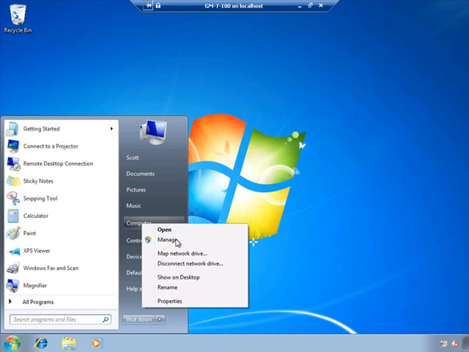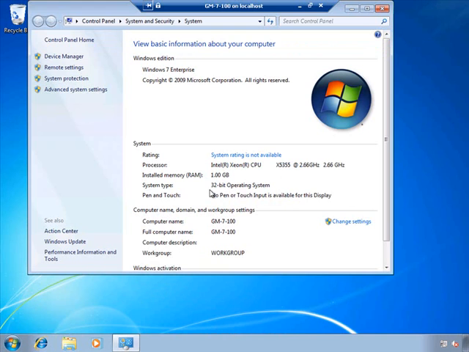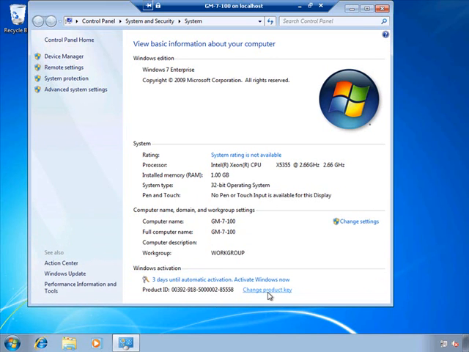If we look at some of the Windows 7 settings by going to Start menu, right-click Computer, and choose Properties, we'll see that we're running a 32-bit edition of Windows 7, and the computer name is GM7100. We have a gig of RAM, running Windows 7 Enterprise on a machine with a 2.66 GHz Xeon processor. What's most important is this workgroup information and the activation information below.